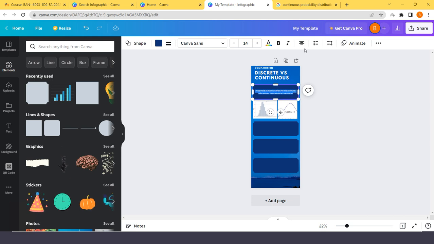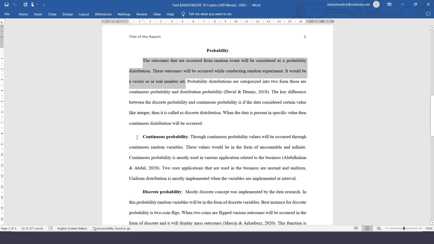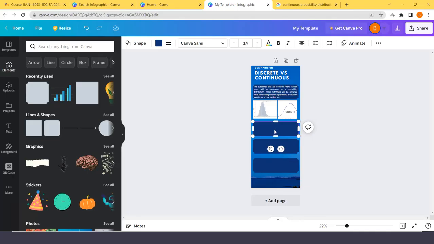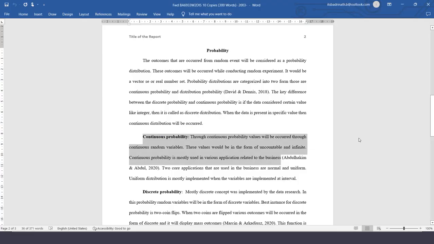Now you see this is centered. This is the option for alignment. You just select justified and increase the size so that the content fills the box like this. If it looks nice, rather than keeping it very small, we can make it like this. And now continuous probability. This is one option. Now you can add headings also, so make sure you try that. Some heading above the text box makes it look good. That helps. This is how I created one more box.